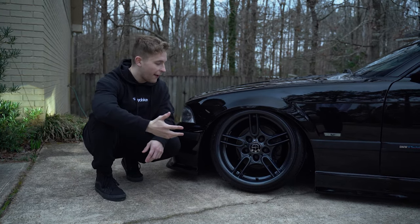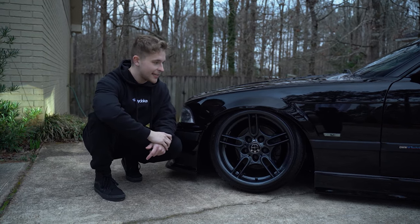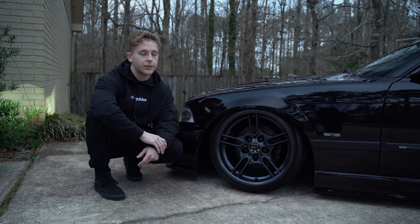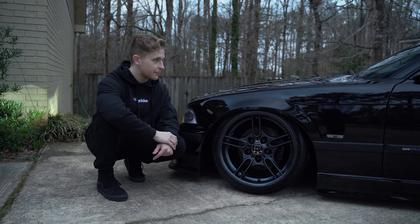So that's pretty much how I got the front fitment. Like I said, E46 control arms, if your goal is fitment, just go ahead and do it. It's a better option all around. But anyways, that's pretty much the setup.